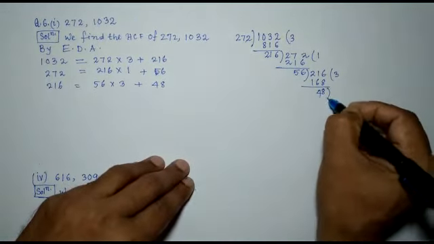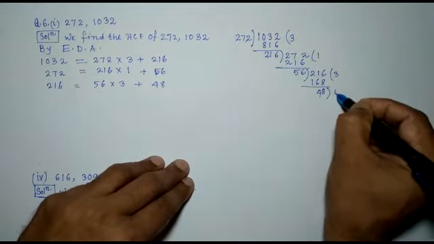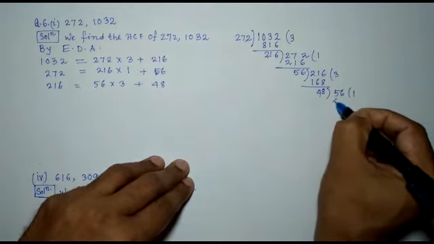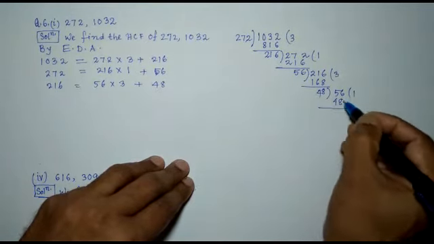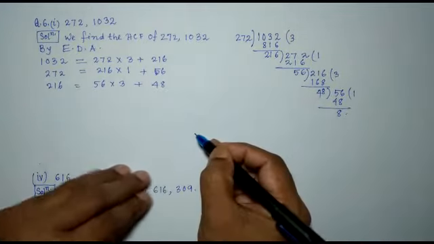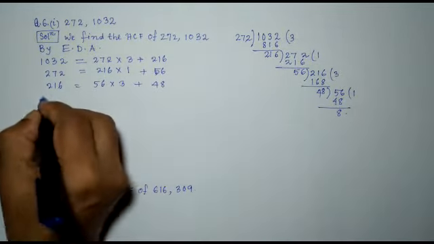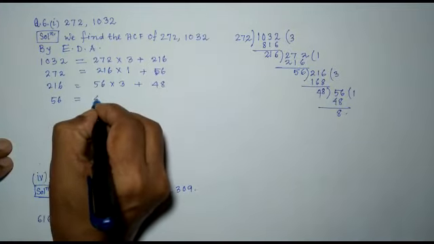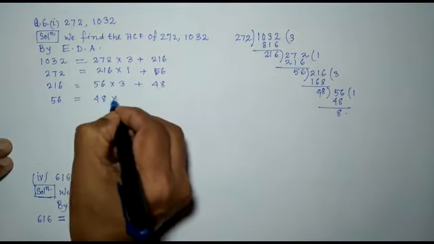So now by this 48 we divide 56. How many times? Only one time, as we see. It is 48. Subtracting here we get 8. So we write this division. Dividend is what? 56. Divisor is what? 48. And what is the quotient?